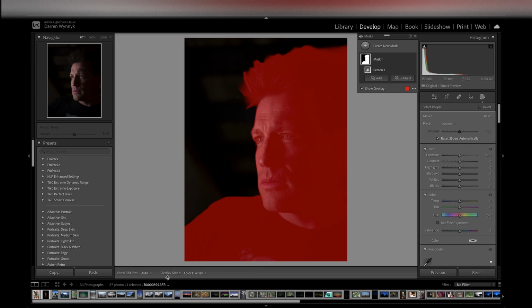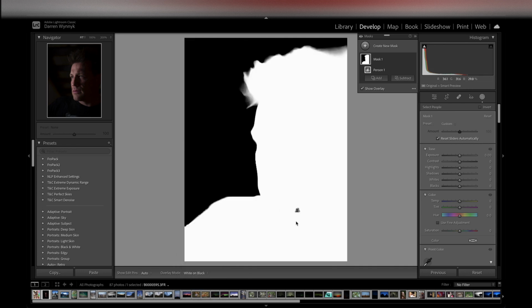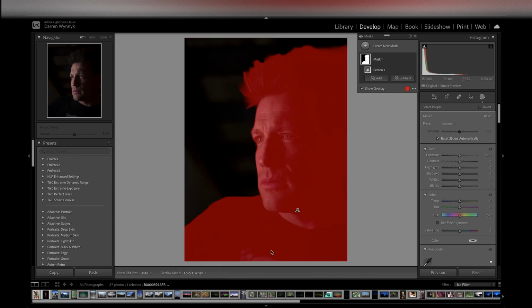If you come to the bottom toolbar, you can click on color and you can change it to all kinds of things. Image on black and white, or you can do white on black, which is exactly what we see up here. This is a good way to do it if you really want to see just the outlines. Color overlay is the default one.